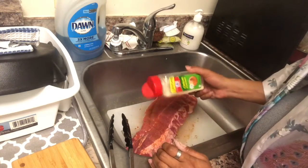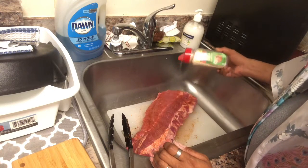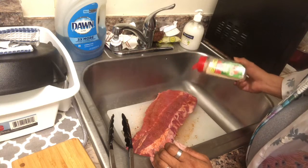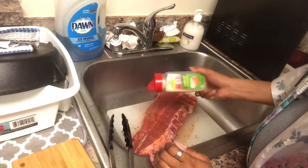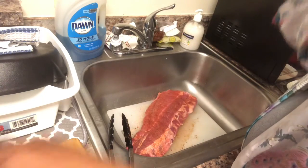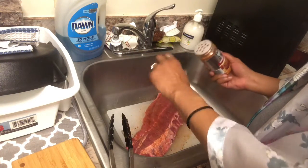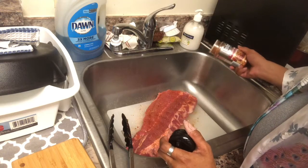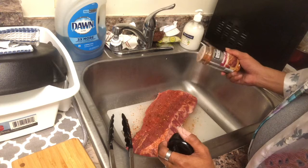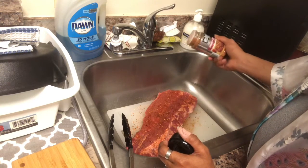Onion powder. My voice sounds really horrible. Sorry. Make sure you get it on all sides. Seems like I'm sprinkling a lot. Now I feel like I know what I'm doing. I feel like I'm a freaking chef now. That ain't true. I ain't no chef, okay? This is my personal little recipe.